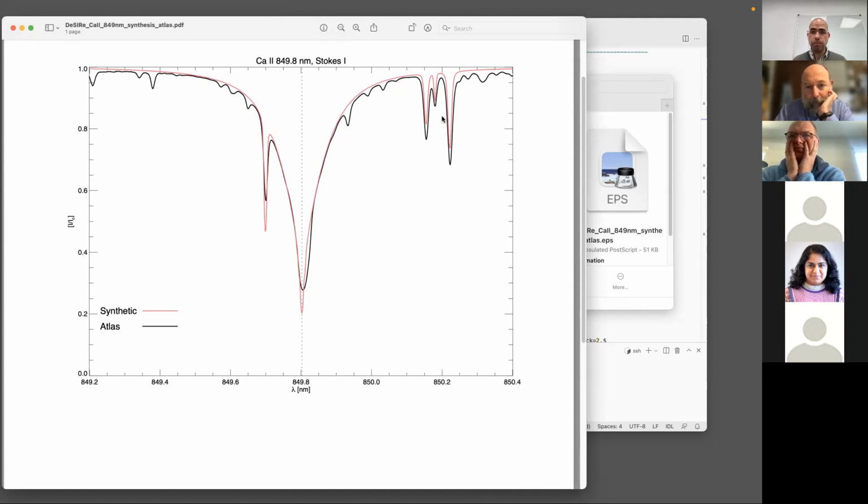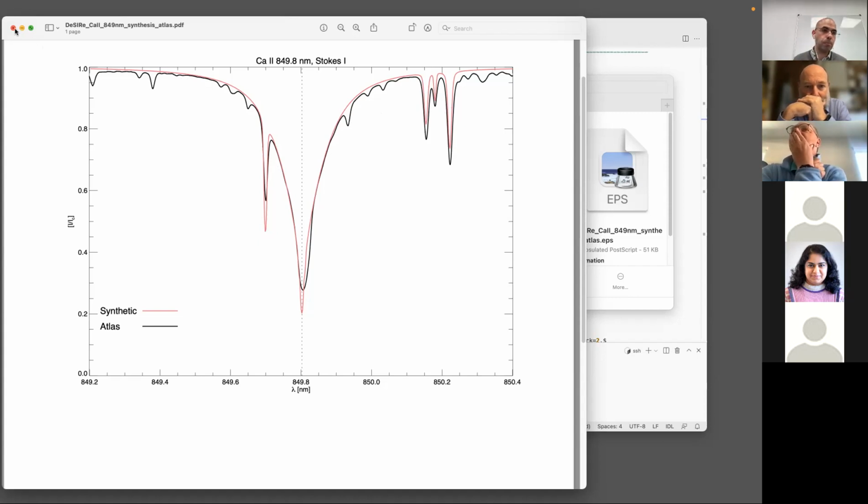So for this reason, we decided to include them in the lines file for future inversions, because you may want to fit all these small lines, but this could be maybe extra work and maybe will not provide so much information. But these 3 are big ones, and also this one. So maybe probably with these 5 total lines, I think you are fitting this spectral range with high accuracy.